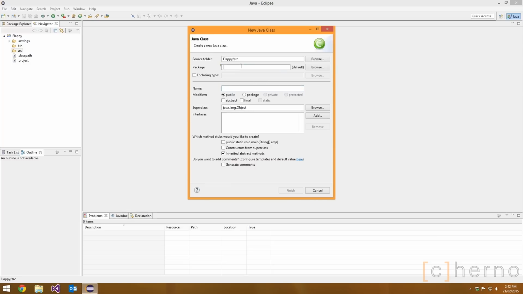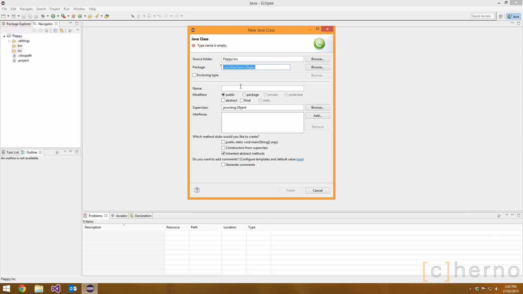So we're gonna put it into a package called com.thecherno.flappy. So this is essentially a folder hierarchy that you set up. The dots are like slashes, so these will be separate folders: com, then the Cherno, then Flappy. Usually the convention is like your domain name in reverse order followed by the name of the project. It doesn't matter what you put here, it'll just create a bunch of folders on your hard drive, okay?